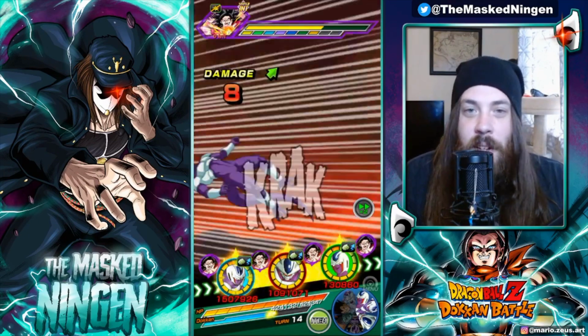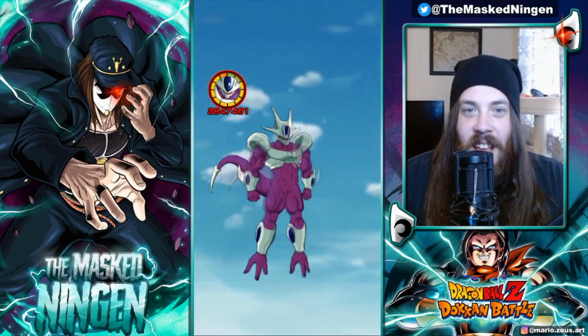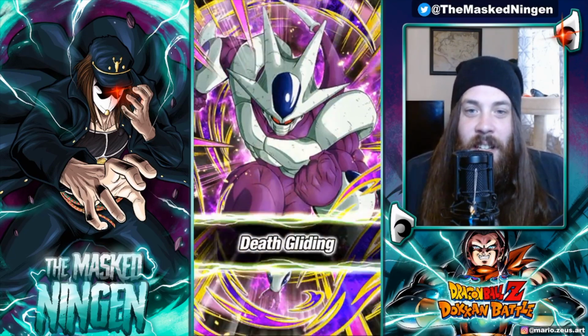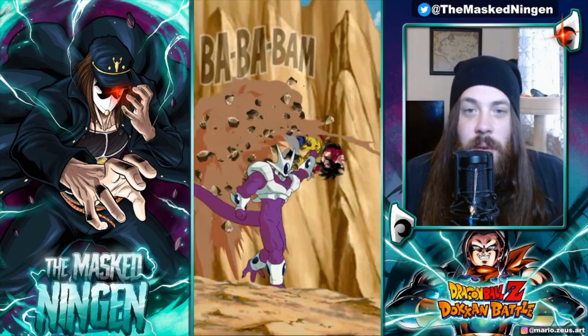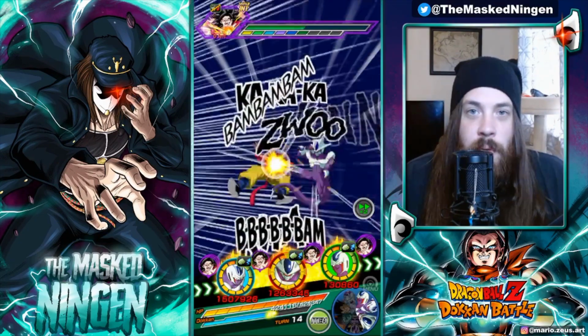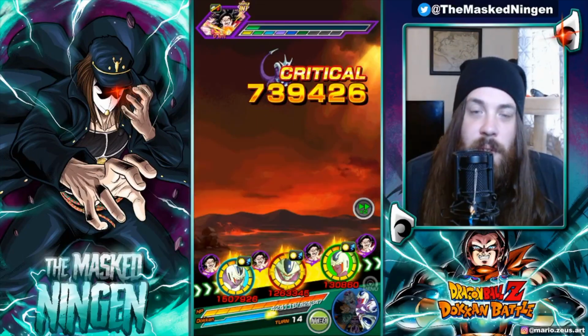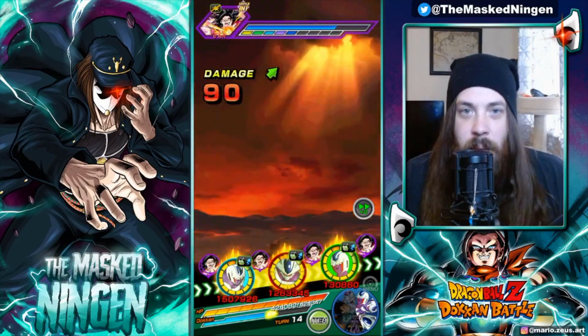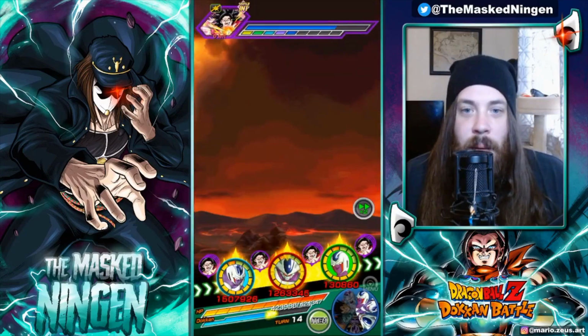Because, I mean, he doesn't do that much damage anyway, so we really don't want the super attacks that he does do getting dodged. But STR Cooler, show us what you can do here. Guaranteed crit. Can we get at least one more super? Additional normal. Still almost 750,000 damage. Pretty good. So, I mean, those 2 additional normals basically did 1.5 million damage, which is pretty good.